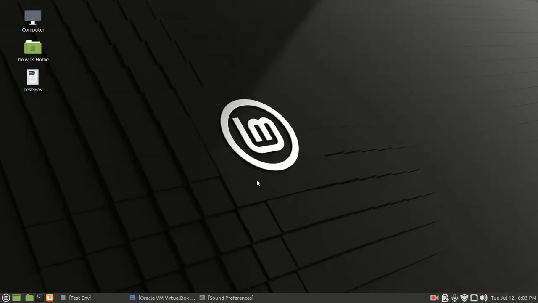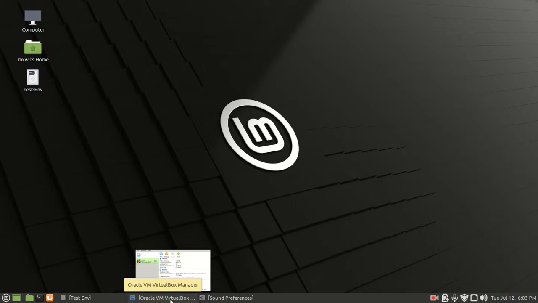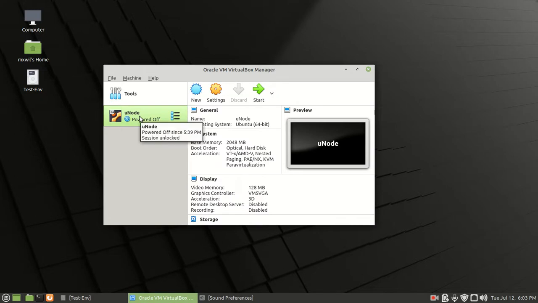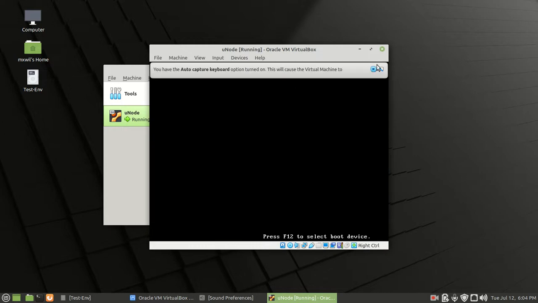And so the next thing we're going to do for our installation, we're going to install it in a virtual environment. It's going to be VirtualBox, but as I said, the instructions will be the same whether you're doing this in a virtual machine or on a physical bare metal machine. And so I'm going to go ahead and get started. Here's our Ubuntu server right here, and I'm just going to click on start. And it's going to start the install.